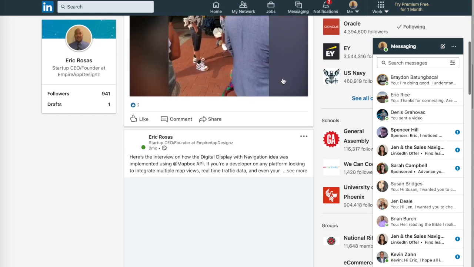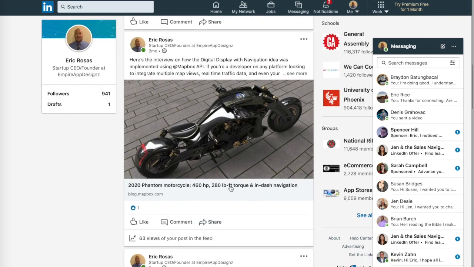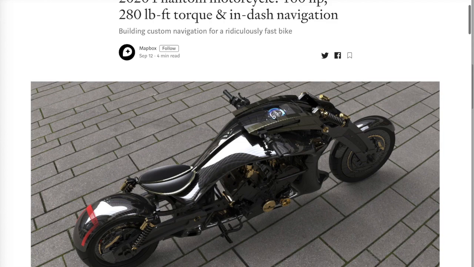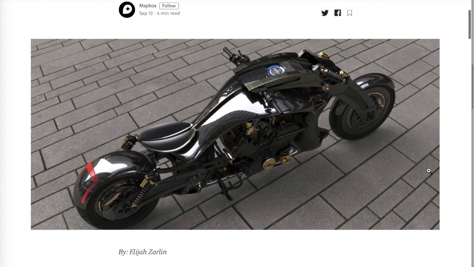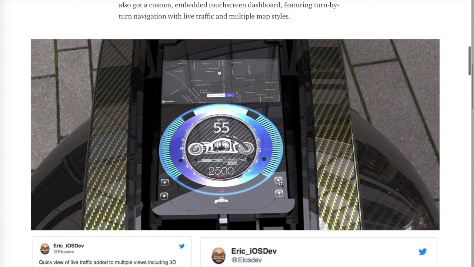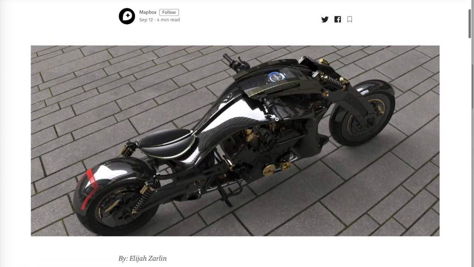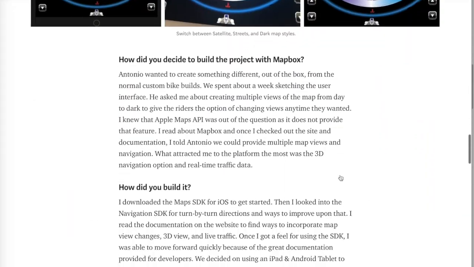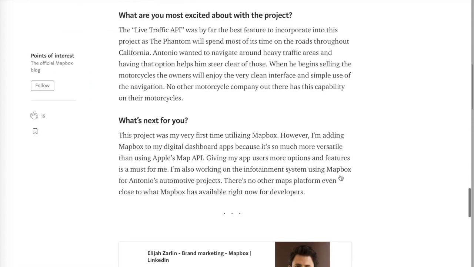Alright, so I posted on here an article that was recently done on something I worked on for Carvajal Motors. They have this motorcycle they built. I developed the app for the iPad that he's using on the platform. And these buttons here, I had the hardware basically to control the actuators that he has on his bike for the tilting of the screen, and also the handlebars moving forward and back depending on the person's length. If you want to look over that article, it's right on Mapbox's website, or you can just select the link.